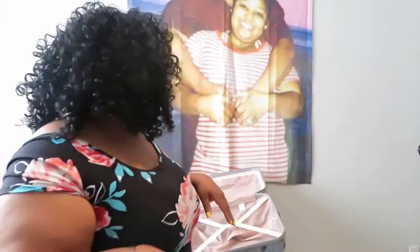So I have a lot of stuff. I'll probably use my backpack to carry some stuff as well. But I have a lot of clothes. We're only going for 3 days, so I don't know why I have so much stuff, but I know when I'm hot I like to re-shower or whatever. So hopefully this luggage will be able to hold. I think I have like 7 pair of shoes and a lot of clothes, so I'm gonna do a clothing haul. And hopefully the luggage can hold all the things that I need to hold, and also a travel bag, because you know you have to have toiletries and stuff like that.